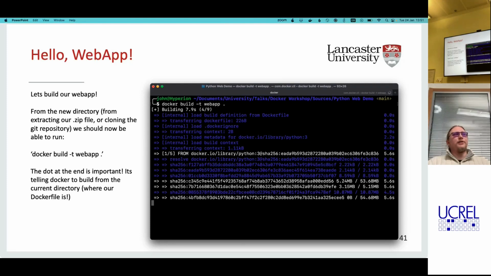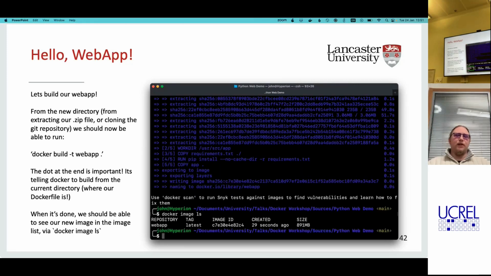This will then build, and you'll see it grab a load of hashes, or maybe fewer actually, if you've already downloaded Ubuntu. And eventually, when it gets to the end, it'll say it's done, and it'll say Docker scan blah blah blah for security vulnerabilities as well. If you've now run docker image ls, you'll see that we have an image called whatever you decided to call it. Again, I've called mine web app.